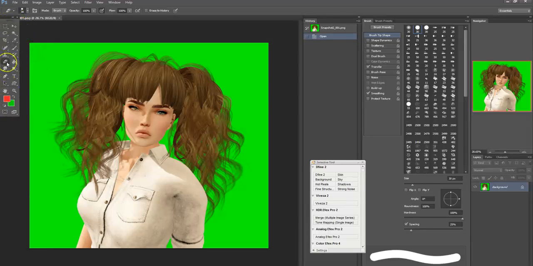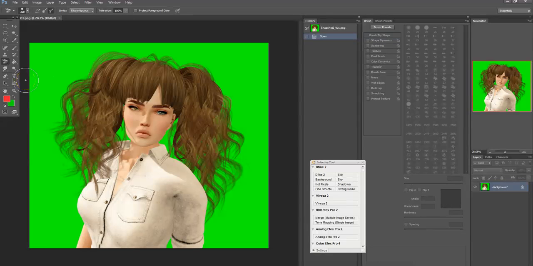you will see the eraser tool. So we're going to right click on that and go to background eraser tool and select that. Once we've done that, we have a toolbar up at the top. First of all, we're going to look at these three little icons here, and you need the third one pressed and selected, and this will just make sure it's sampling the background, so we're removing the background.